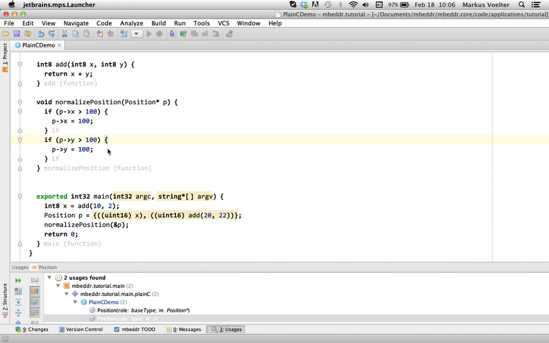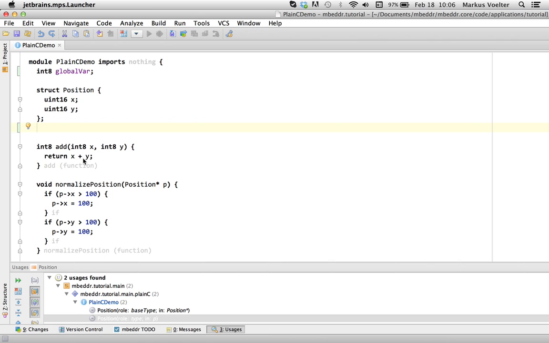Now, deleting, we already talked about it. Typically in statements, if you delete at the end, it removes the whole statement. If you delete before the semicolon, it in this case deletes things along the expression. And of course, you can always undo. That's of course always useful.